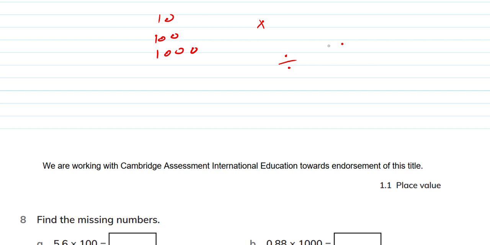Now the question is how many digits the decimal will shift. How do you come to know how many digits you have to move? It depends on the number of zeros. If one zero, it will shift one digit. Two zeros, two digits, three zeros, three digits, four zeros, four digits. Got it? Good. It means you already have the previous concept in your mind. Clear? Now let's begin today.